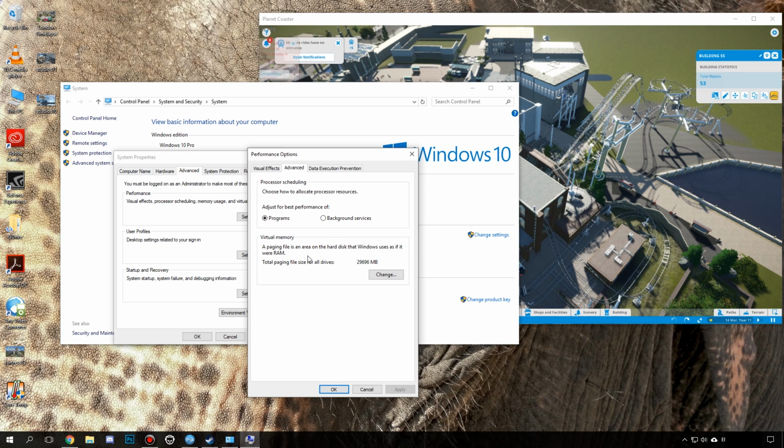So a paging file is an area on the hard disk that Windows uses as if it were RAM. Total paging file size for all drives is, for me, about 30 gigabytes. There is kind of a rule of thumb that you always want to have double the amount of RAM reserved on your hard drive than you actually have as RAM in your computer. So in my case, I have 16 gigabytes of RAM. It would mean 32. I made it 30 somehow. And this is what helped. That setting wasn't working for me before, and you can increase that because it actually helps.